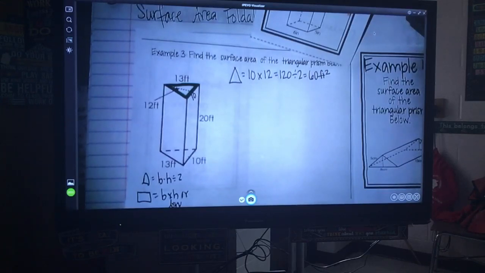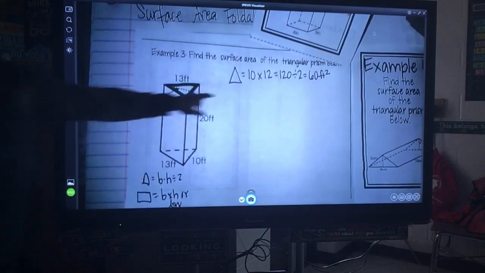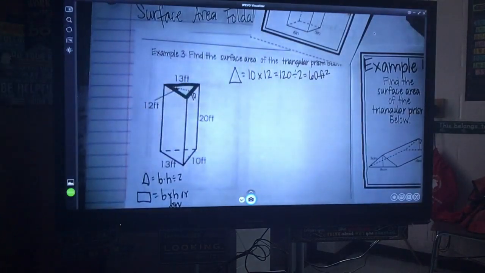All right? With your pyramids that are squares and rectangles, same thing. You do not have to divide your triangles by 2. You actually multiply just this number by 2 because you have 4 triangles. So if you divide by 2, you're ultimately multiplying those all by 2. It's just an extra step. Now, if it doesn't make sense to you and you're like, what? You just keep right on dividing by 2 because you're going to see me divide by 2.